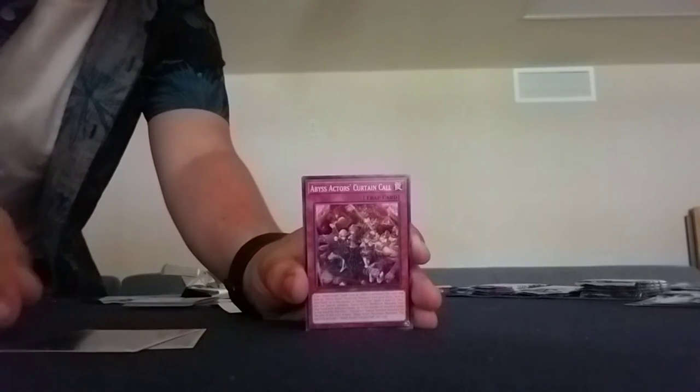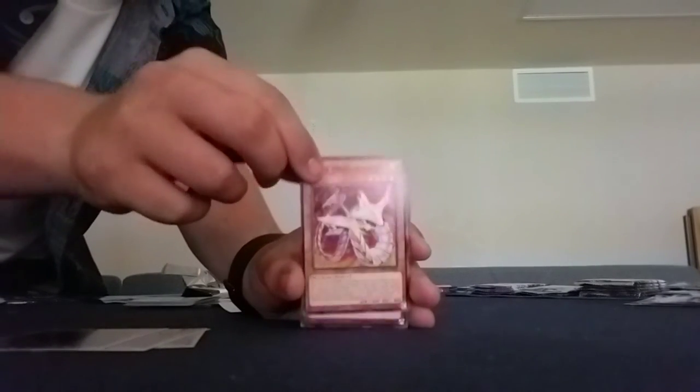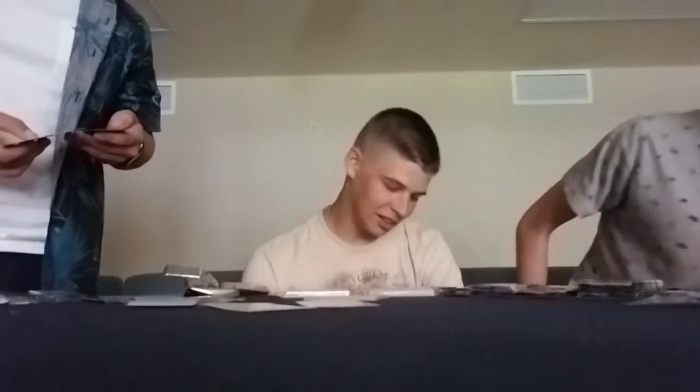Abyss Actors Curtain Call. You're right, I cannot speak English today. This is Cyber Dragon Dre. Pretty good for Cyber Dragons, one of the newest ones. Blackbird Close, and that is it. That's just a rare. All right. I digress. Okay. All right.